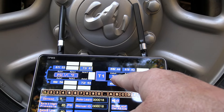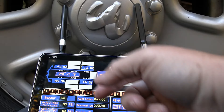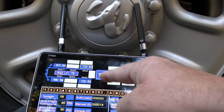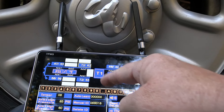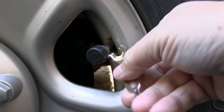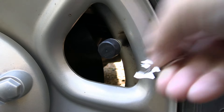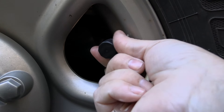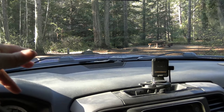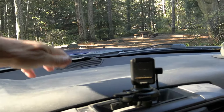You can turn the trailer on and off so when you're disconnected you can get rid of the trailer tires and just show the truck tires. You can actually have three different trailers set up for this system. They also give you a little tool to put a locking nut behind the sensor and tighten it up — that's an anti-theft feature so people can't just come along and twist it off easily.